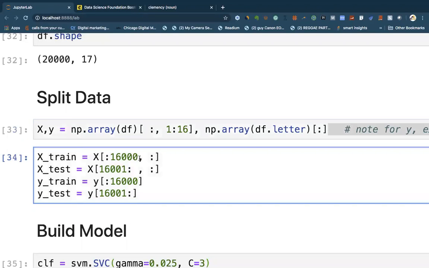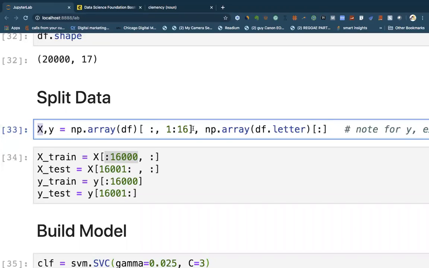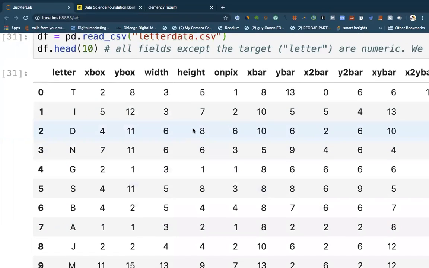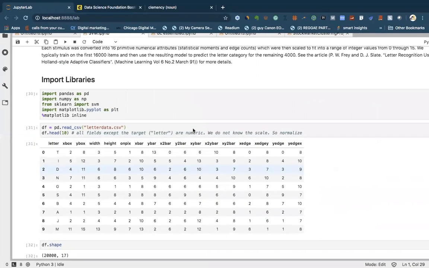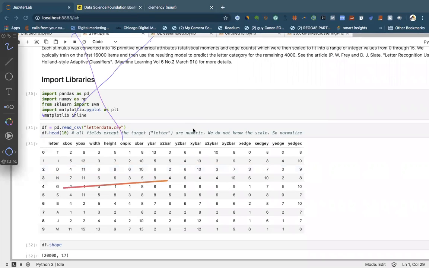Remember that we've separated X as everything here. Let me bring my pen and make it clear to you.